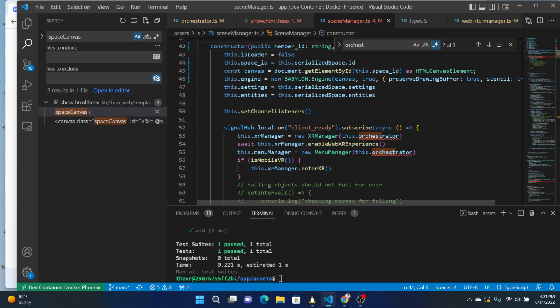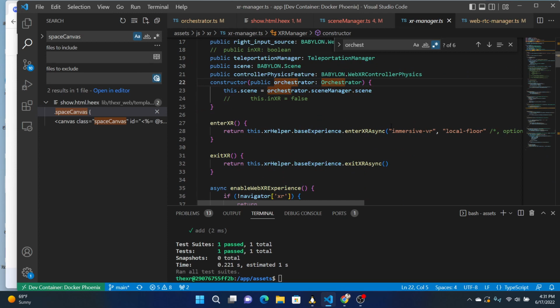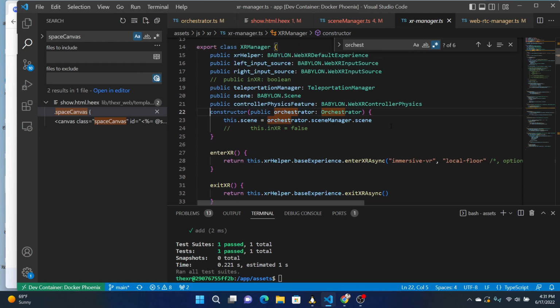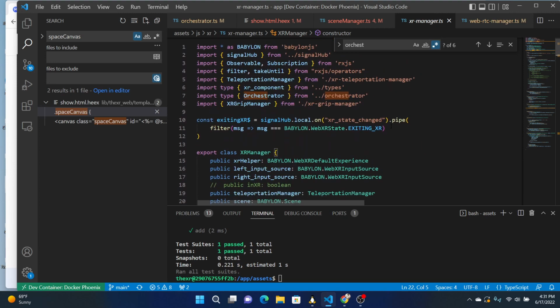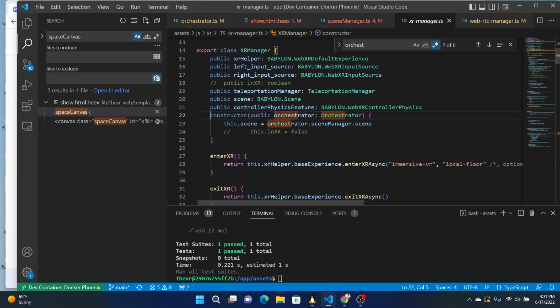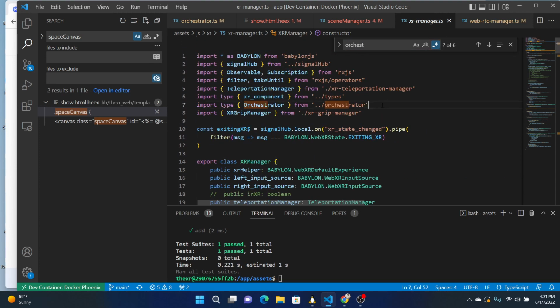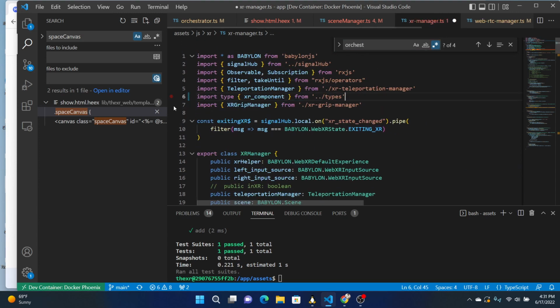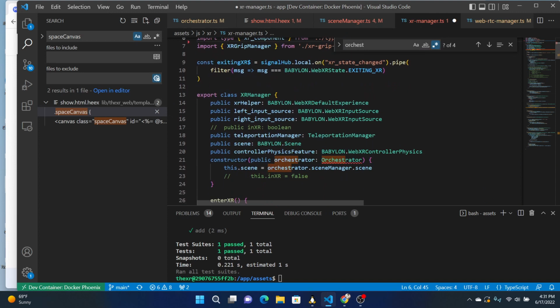Alright, sceneManager. Why do you need the orchestrator? sceneManager potentially loads the extended reality, virtual reality stuff. It takes an orchestrator, and what else is using orchestrator? 6 places. We'll remove the first of them. Then remove the second.